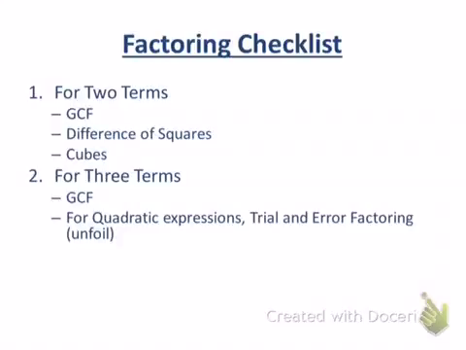And then if we have a quadratic expression, we're going to use trial and error factoring. Now you're going to learn some different techniques for this in Algebra 2. In geometry, Ms. Fox is going to teach you another method for factoring quadratic trinomials. I just like to teach you the unfoiling process here. Some of the other tricks are good, but if you're not conditioned to checking it and going through the process, some of the tricks and little gimmicks can actually get you the incorrect answer if you miss one little step. So I prefer trial and error factoring for the level where you guys are.